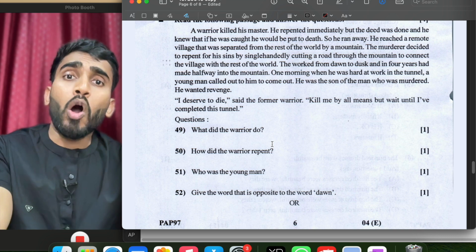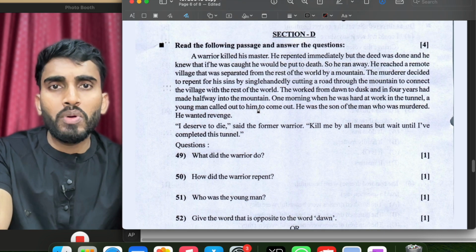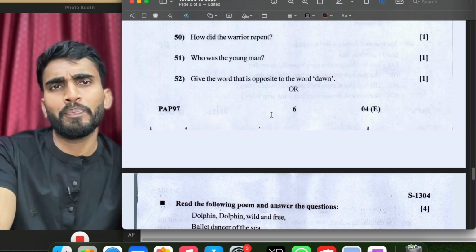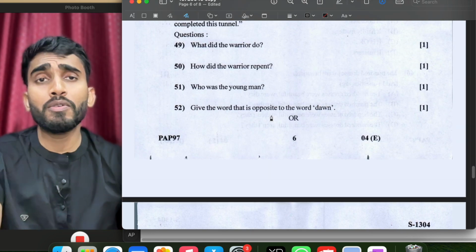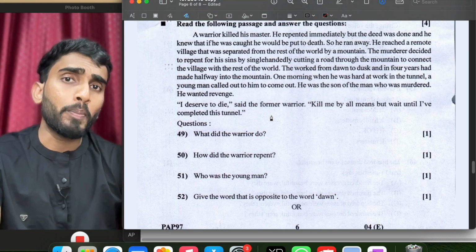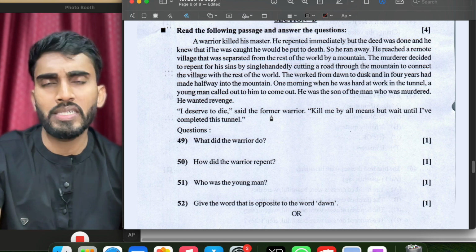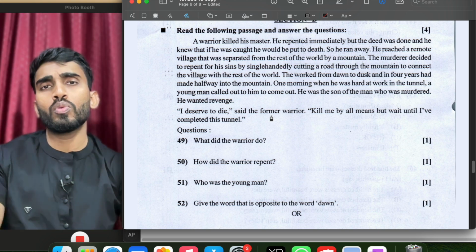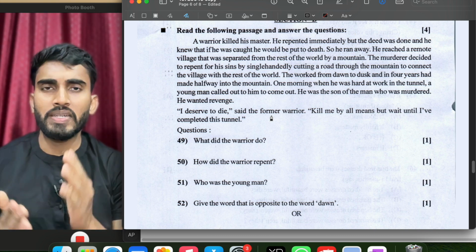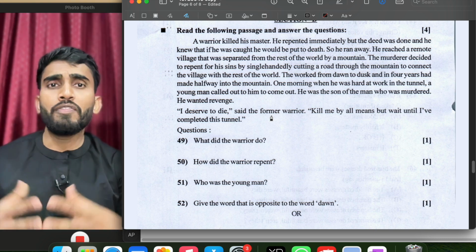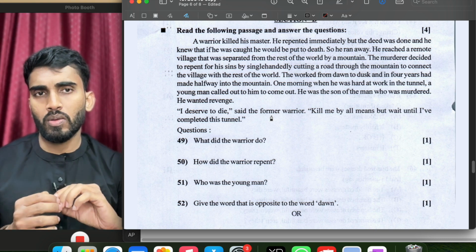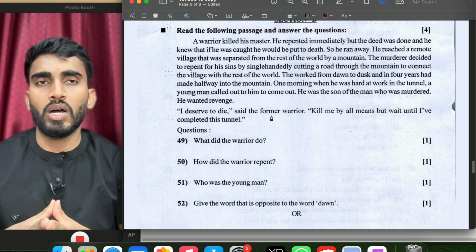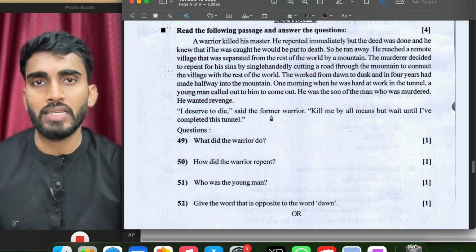This will come with the option that you have to do either this prose comprehension unseen, or you have to do poem comprehension, that also is unseen. In most of the cases, what I have noticed is that students find prose comprehension easier than poem comprehension. It is quite complex sometimes to attempt poem comprehension. So you too can first give priority to prose comprehension, read it once and try to decode it and try to answer. If you are not able to understand, if you are finding it too difficult, then go for the poem comprehension. That is what I will suggest. Otherwise it's completely up to you, what you find easy.